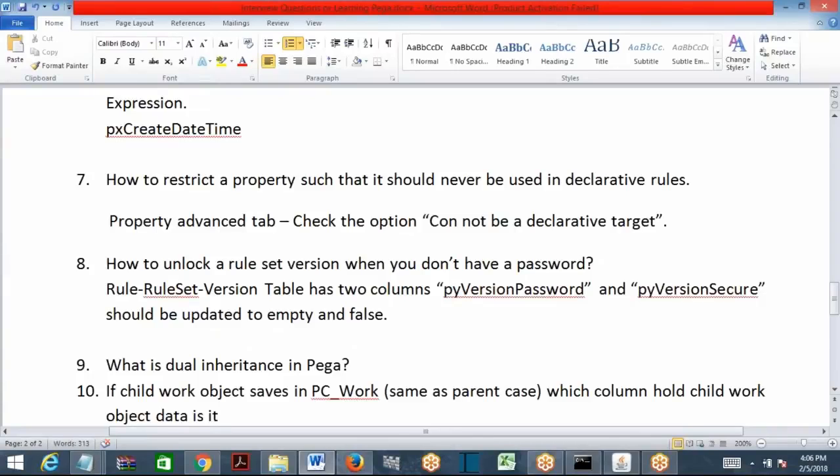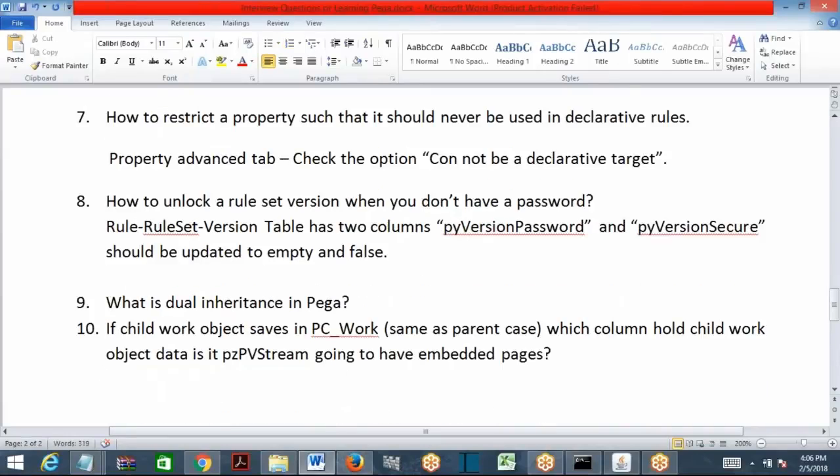Is it PZPVStream going to have embedded pages, meaning the structure of parent and child will be maintained inside that? That is the meaning. Okay, now answer this second question. First question we will come to later.